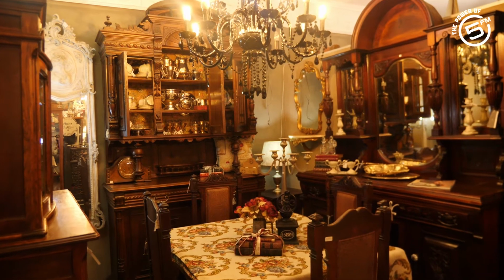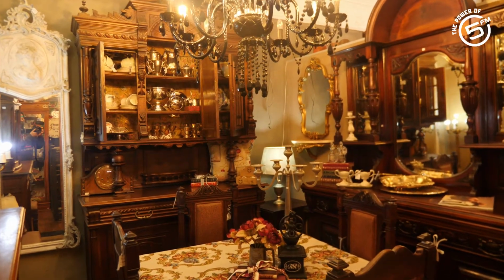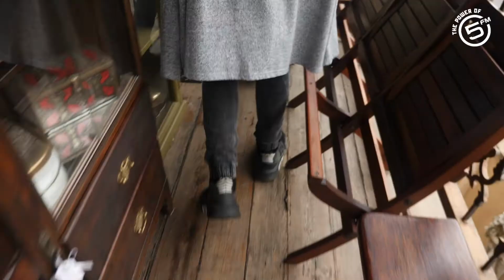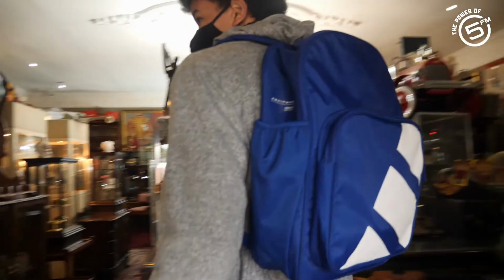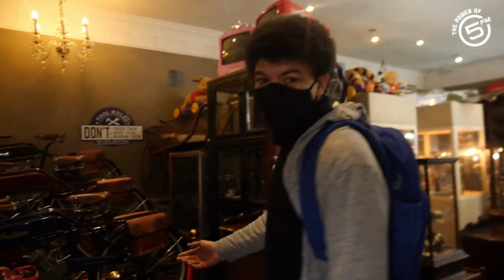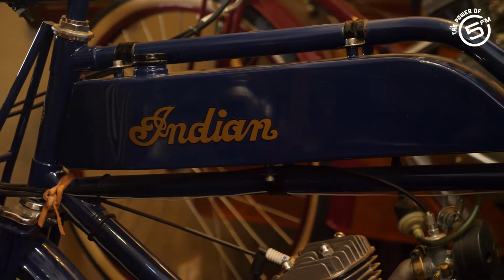Where does all this come from? Wherever we go, we are always on the search for findings. You find treasures, they are all over, treasures hidden in South Africa. There are some of the first motorcycles that were ever made. Norton is a brand that basically started up motorcycling, which is what I'm very passionate about. I mean, it looks like a bicycle, but these are the first motorbikes really.